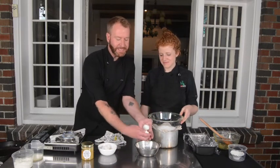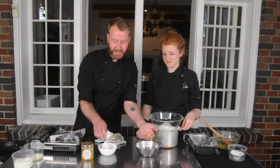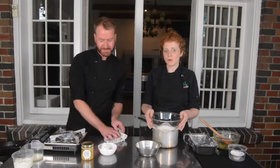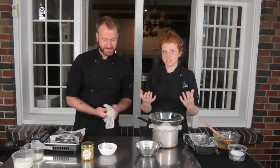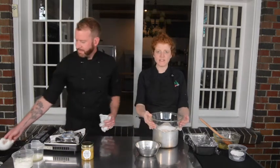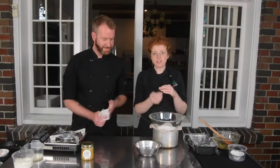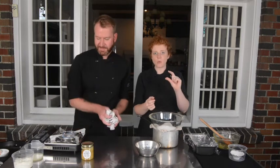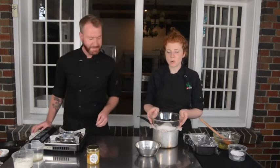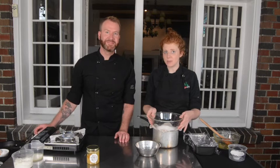And we're going to put this into what we call a double boiler. Could you tell us what a double boiler is, Chef Anna? Exactly. So this is our double boiler setup. You can buy pots that are specifically called double boilers, but we've made one today. To make one, you need a bowl that fits in the top of a saucepan, but not so small that it hits the bottom of the pan, because we put a little bit of water in the bottom to create steam. And it's the steam that's going to cook what's in the bowl, not the water itself. So you definitely do not want the water to touch the bottom of the bowl.